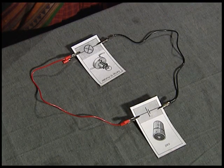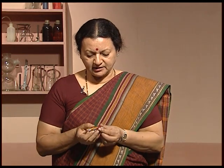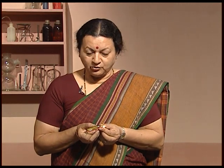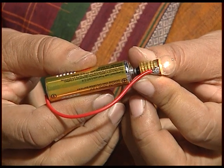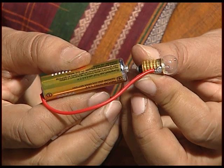Now, let us see if we can have a choice of running the circuit. For example, in this particular case, I have my circuit complete and the bulb is glowing, and I don't want the bulb to glow now, so I remove it. So, make the circuit and break the circuit.